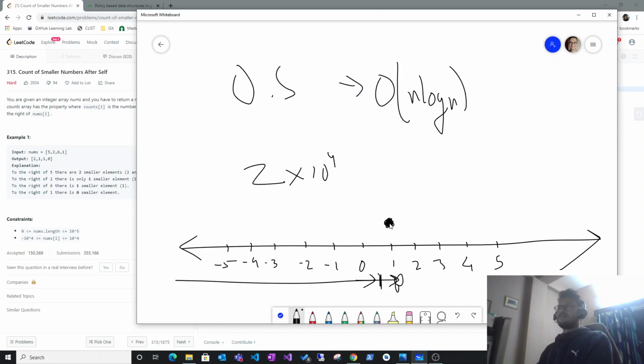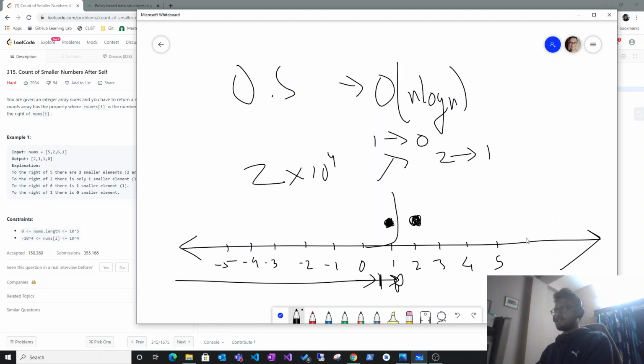And I think that's what we're looking for, right? So in this case, when I enter 1, there are no elements smaller than it. So the answer for 1 would be 0. And then when I enter 2, now when I take a sum till 2, till this point there is one element present. So for 2 I would get 1.